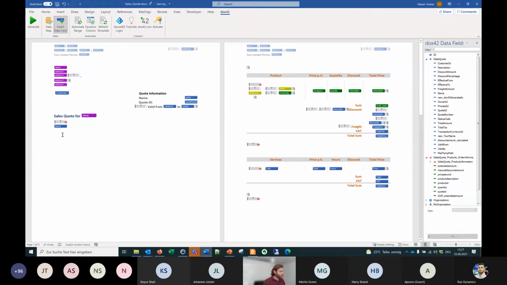And if you want to have it as a barcode, then you just click on this button, and you can directly define it as a type barcode, for example, and then with one click you have a lot of QR codes and barcodes available out of the box. And with one click, your data field, the customer ID, is integrated as a barcode. And otherwise, if you're not happy with the color of the data field, you can just use normal Word functionality. You can say, okay, this has to be orange, and then the data field is formatted in orange as well. I can save this one here.